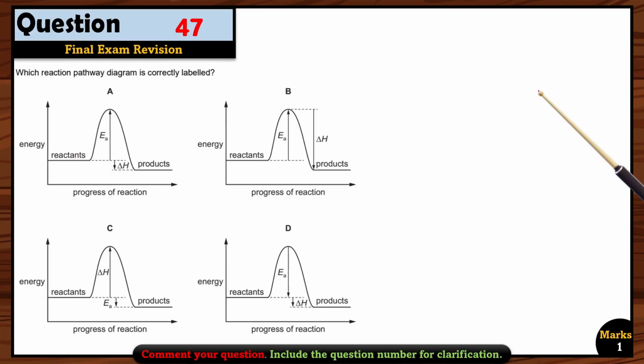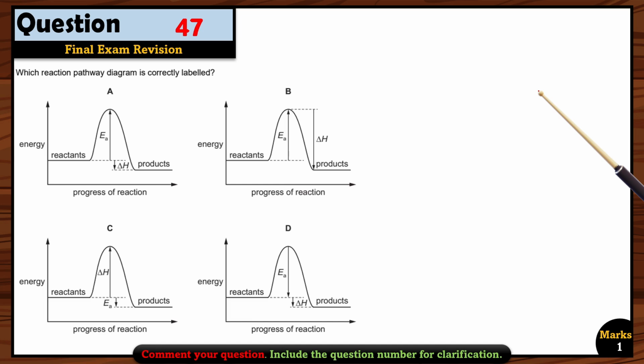Okay, so many students get confused with reaction pathway diagrams, and at least one question will be related to reaction pathway diagrams. For this, there are some tricks that you have to remember. You can practice for that. Which diagram is correctly labeled? First of all, you have to look at the labeling. I will show you what labeling means and how it is done.